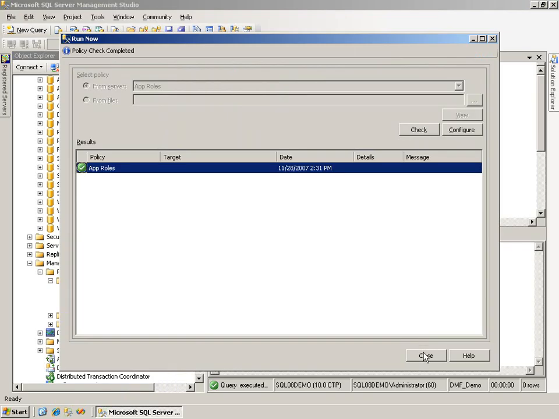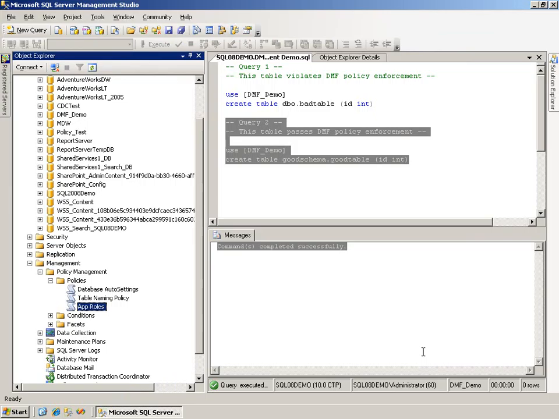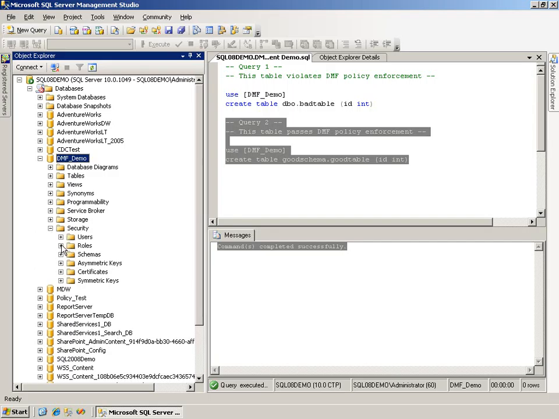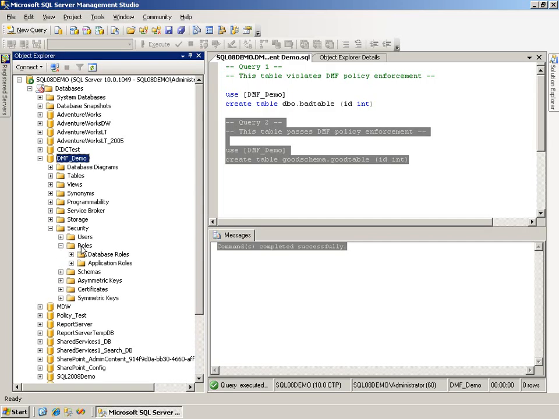So let's test this policy out as we try to create a new application role for, again, our DMF demo database. I'm going to tree into my DMF demo, and we're going to go into our security and application role. I'm going to right-click and give it a new application role.